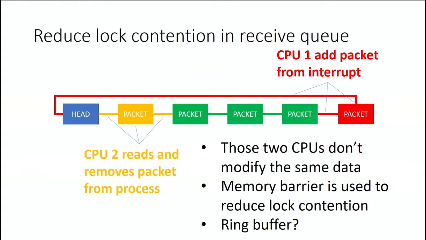And of course, the ring buffer is the best solution to this. A ring buffer can totally get rid of the lock by using memory barriers on all send and receive paths. But in this case, because we also need to deal with empty packets in SMB Direct, and the amount can also be huge, we choose to use another queue for empty packets and use another CPU to process those empty packets and give them back to the RDMA stack. That's why I chose to use a linked list here and use memory barriers to reduce the lock contention.